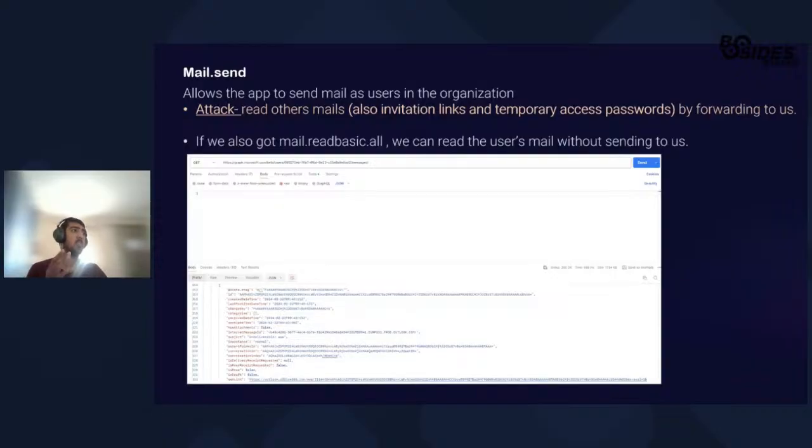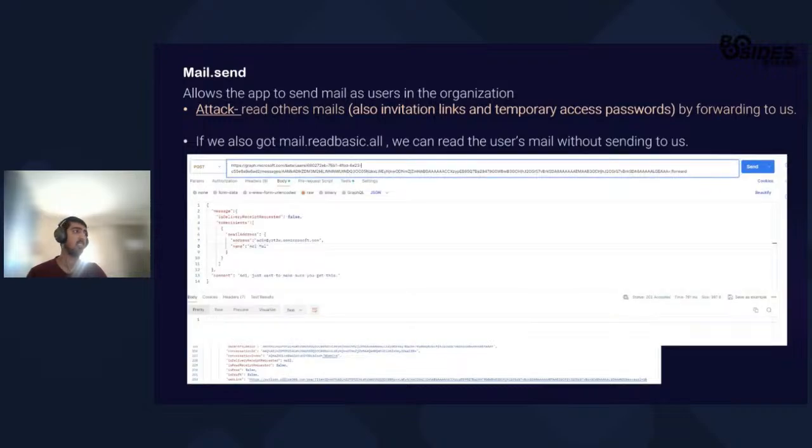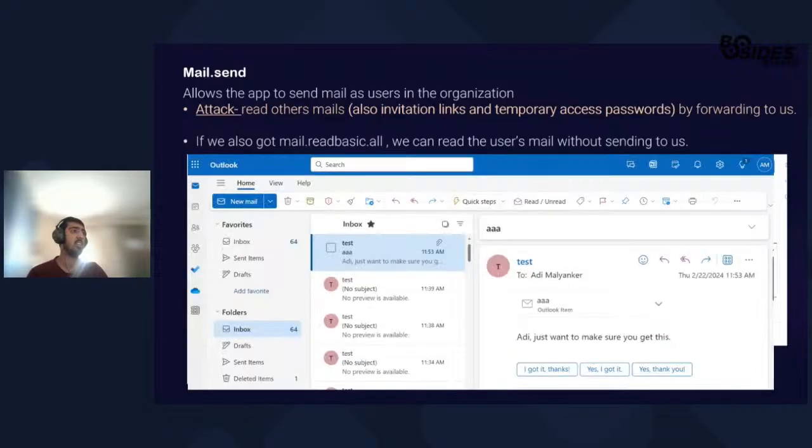If we do not use this permission, we just see a big string which we cannot read. Okay, here I've just used the Graph API, and we can see that a mail that arrived to the user was forwarded to us as an attachment.